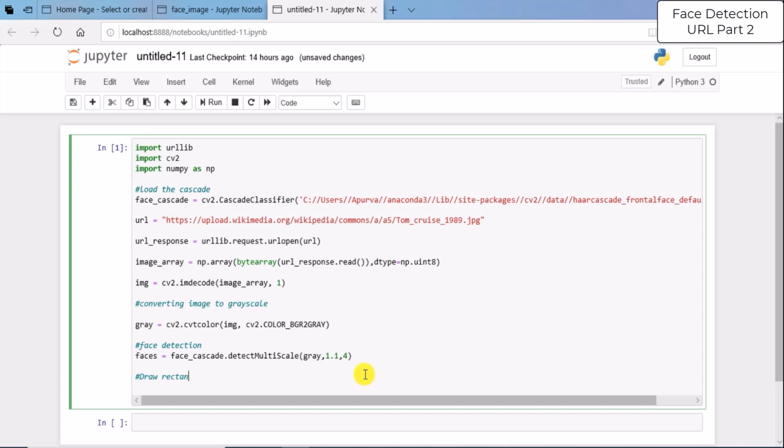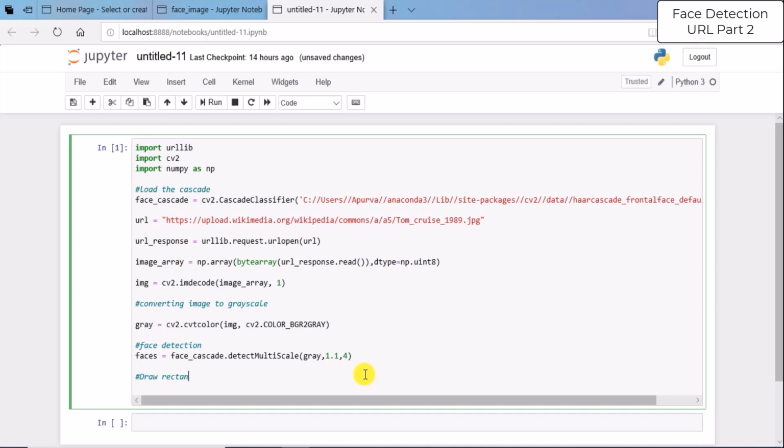and then color code and thickness of the rectangle, and finally cv2.imshow will give me the output.